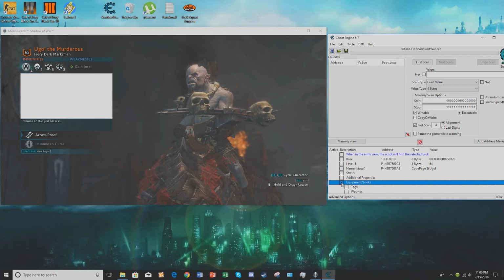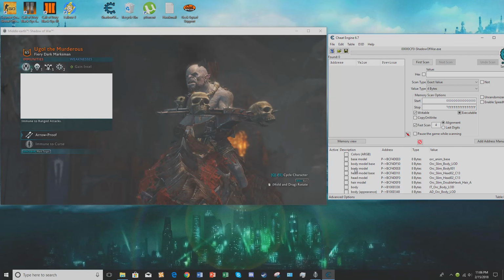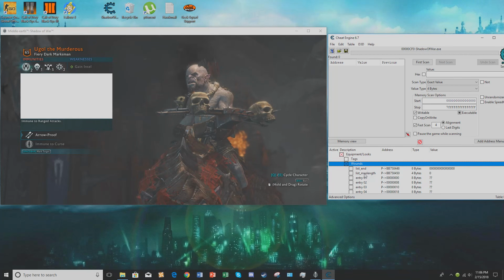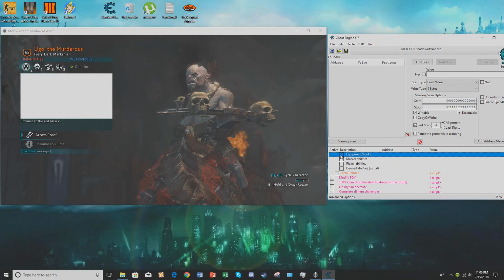And just to continue, equipment looks. This is if you want to change the looks of them. There are different faces, say you want a specific face. Everything in the nature, if you want to put different wounds on him. Sakura actually added a wound category rather recently. That wasn't there before, but it's more helpful that it's added now. This is pretty much everything that changes looks.